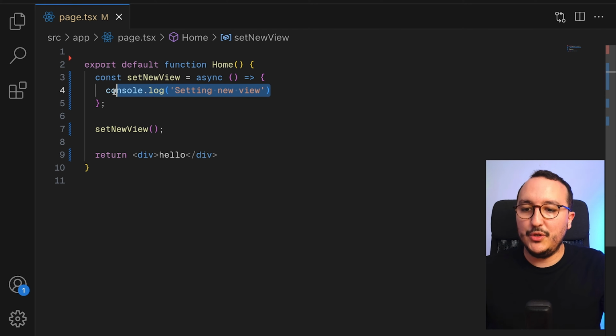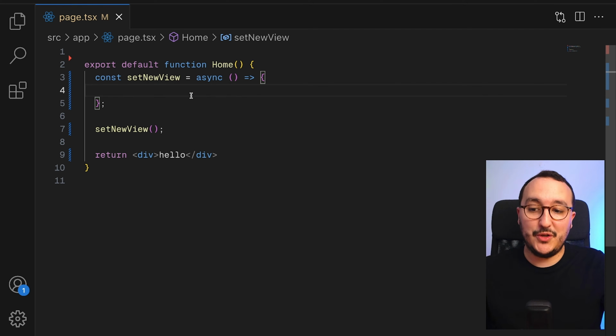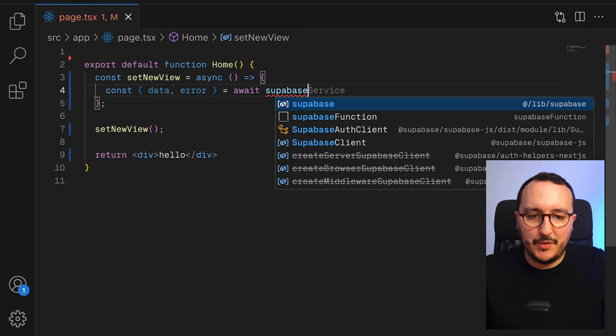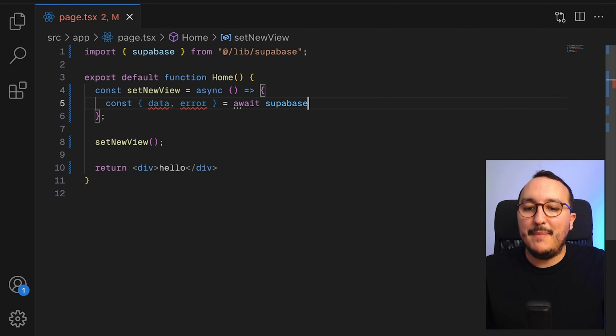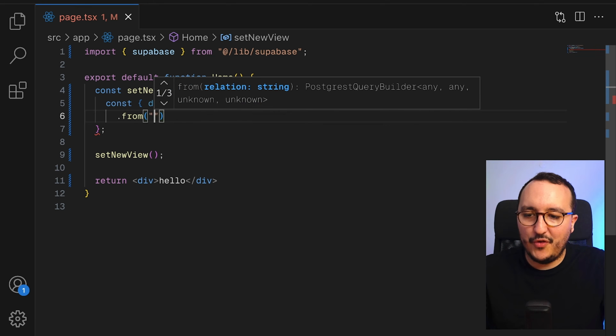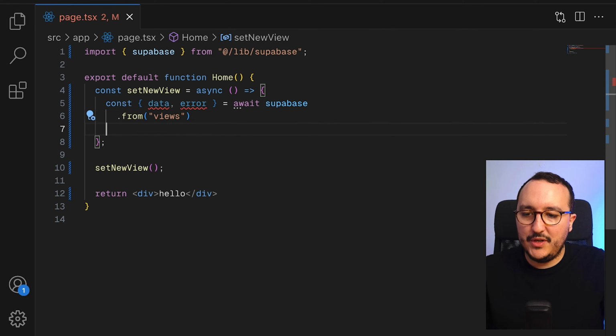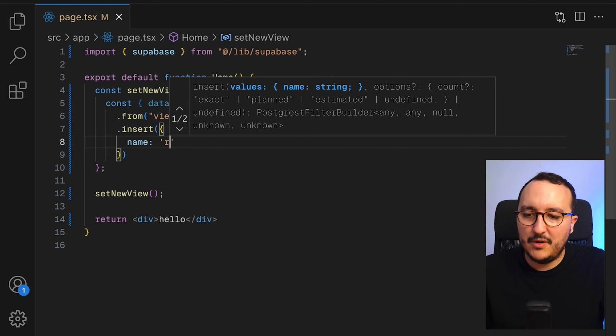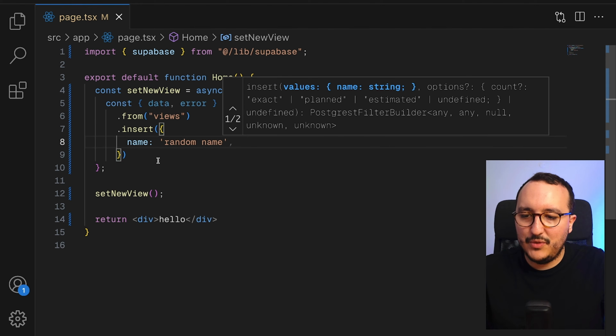So here, what I'm going to do is call Supabase. I'm going to type const, receive some data, and Supabase is going to return an error if there is a problem. I'm going to call supabase, coming from my lib folder, and type from views, insert a new view, and I'm going to type a name, random name, and we should be good.